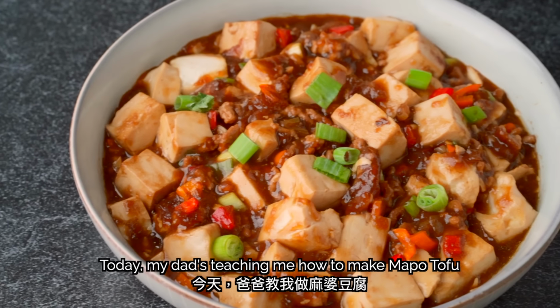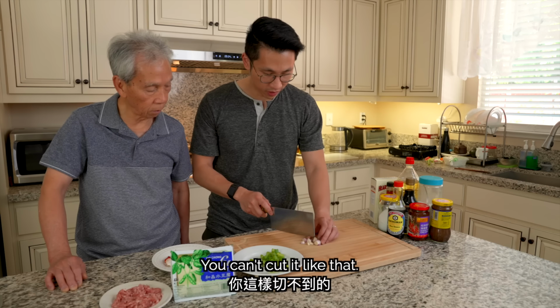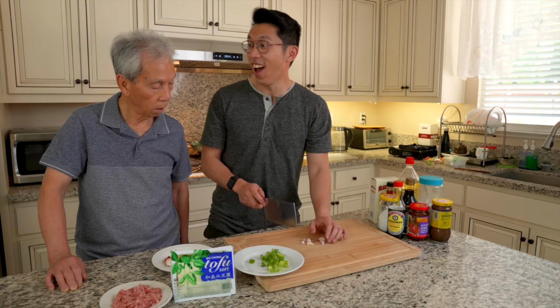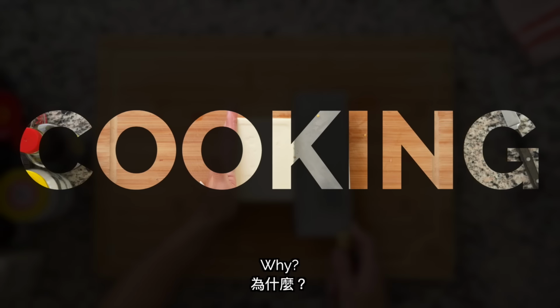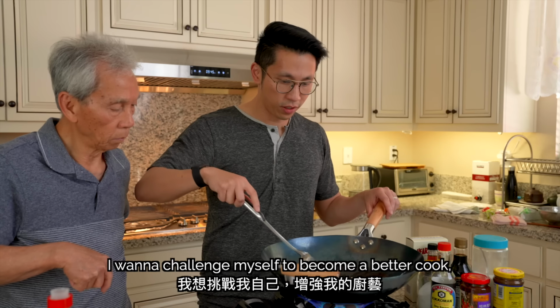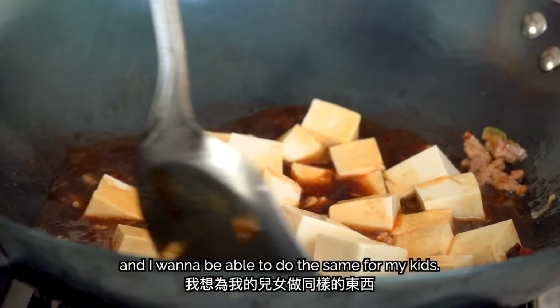Today, my dad's teaching me how to make Mapo Tofu. Then, my whole family's gonna grade my cooking. Why? I wanna challenge myself to become a better cook because I grew up spoiled by my dad's cooking, and I wanna be able to do the same for my kids.